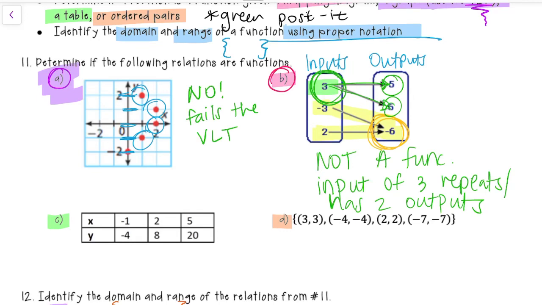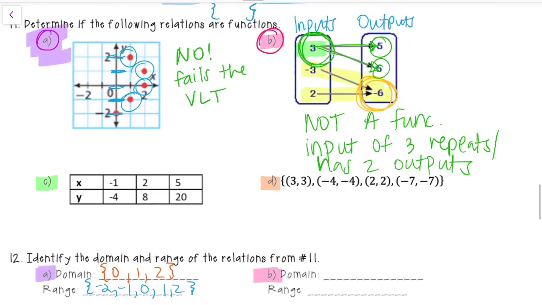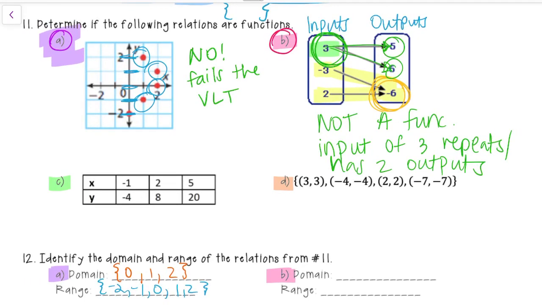Now, if we're ever unsure going from a graph to domain and range, you can always make a table in between. So if you want to make a table full of all of your ordered pairs and then recognize, oh, your x's, those are your inputs, those make up your domain, and the y's are your outputs, they make up your range, that's totally fine too. It's just a question of how many steps you need to take to get to where you're going, and take as many as you need.